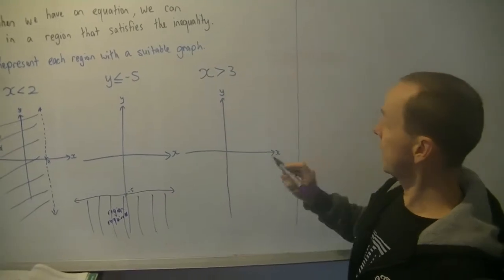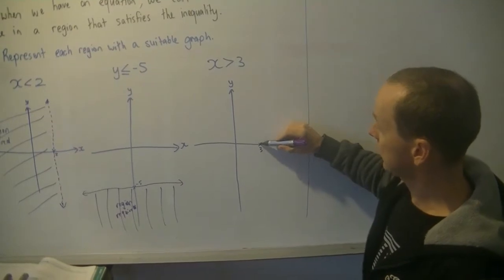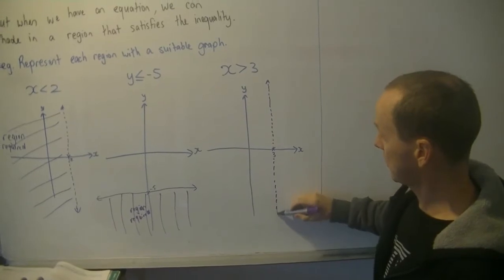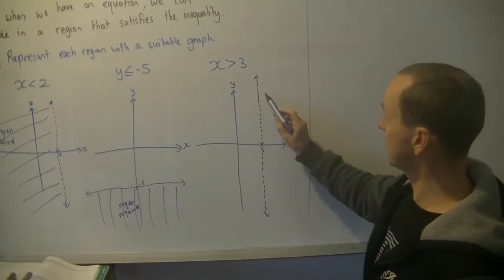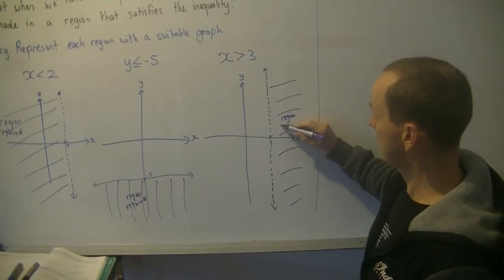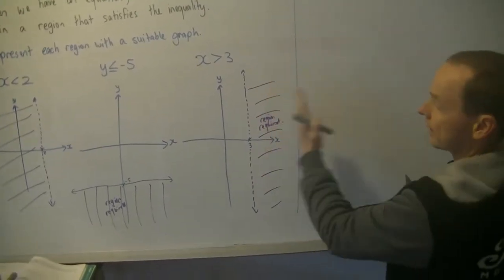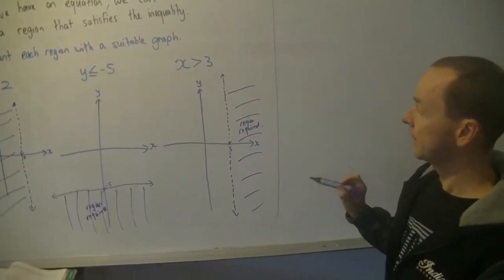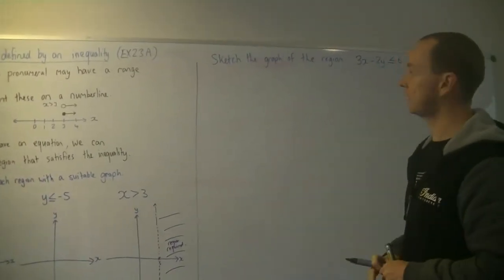Let's try the next one. x is greater than 3. Where's x equal to 3? There's the value there. It's not a solid line, so I make that a dotted line. It says x is greater than 3. Where's x greater than 3? It's on this side there, and you write down region required. Anywhere on this side of that graph, any one of these points satisfies this inequality. Later on there'll be worded questions, and then it'll make more sense. At the moment you just need to be able to do that.